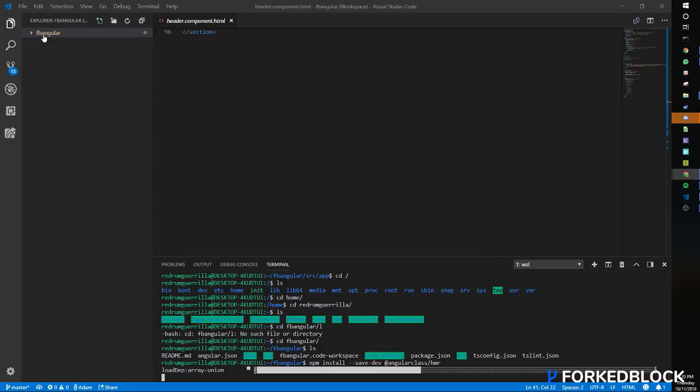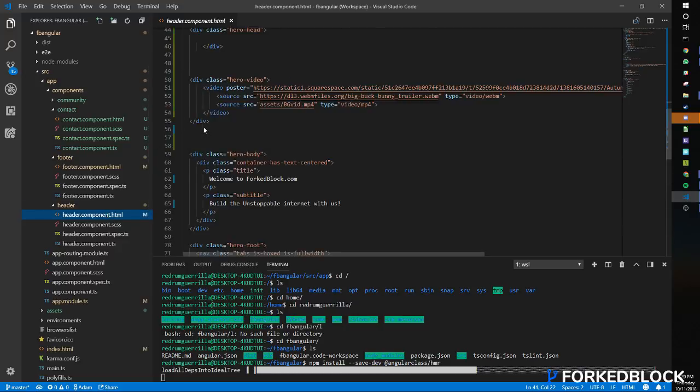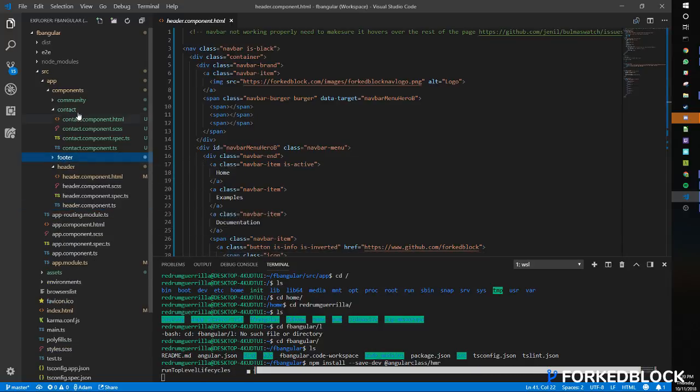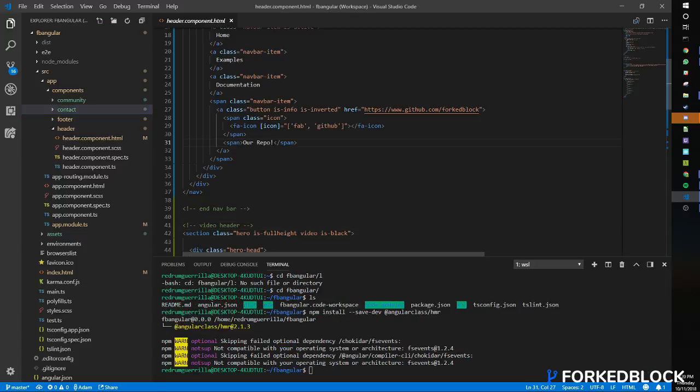But since this isn't really progressive learning right now, this is just kind of live streaming, let me just go over what it does again. So on this header component here, which you can have all different types of component, I might want to make a change. Say I might want to change the text that says our repo to something else. I'd have to save it and then update it, and I'll show you what that looks like in a second.